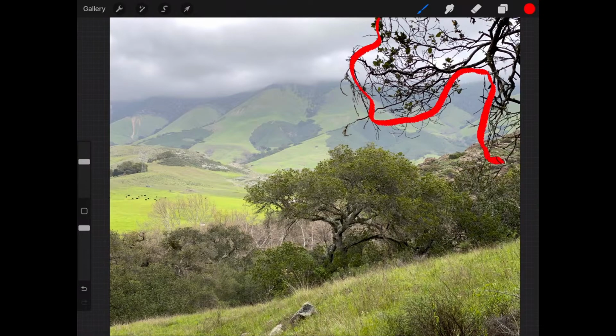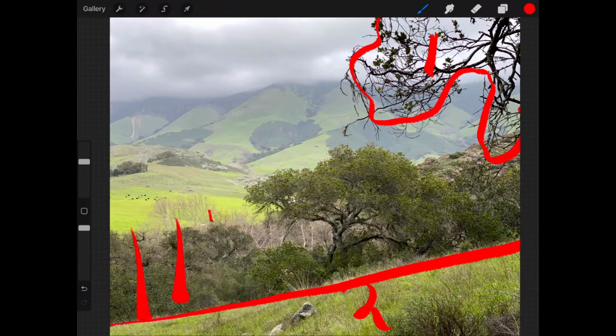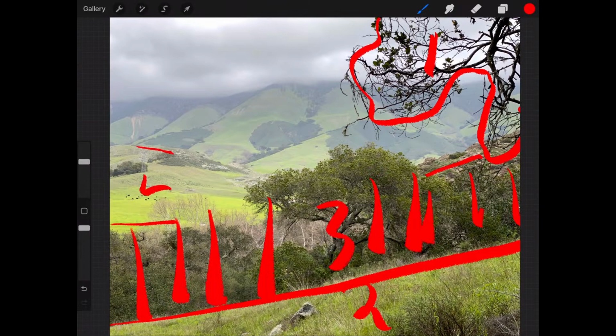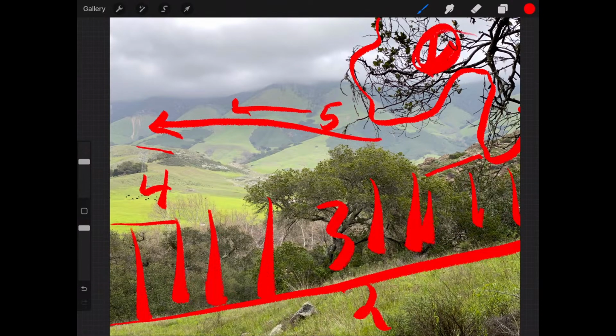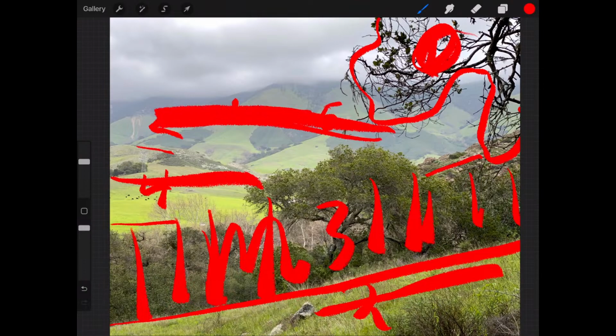So first thing we have is this dark in the foreground. So we'll call that 1. Then we'll come to this grass, which will be 2. Then we've got these trees, we can call 3. And we'll just group that mountain in with the 3rd. We've got this field that goes from here to here, which could be split into a lot, but we'll call that 4. And this mountain range, going from here to here, would be 5, very far away. So we've got 1, 2, 3, 4, 5 big steps back into space.